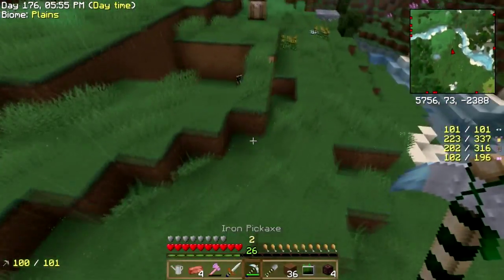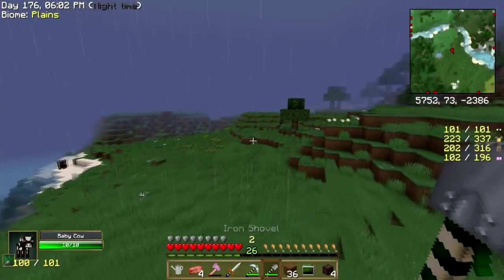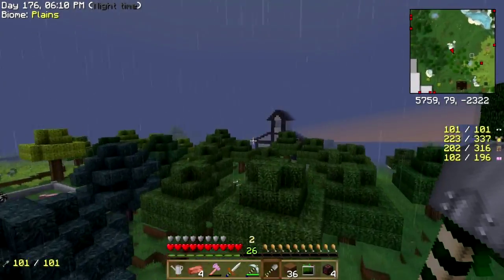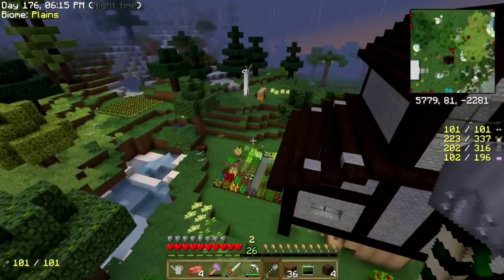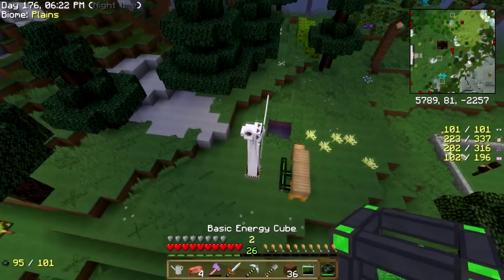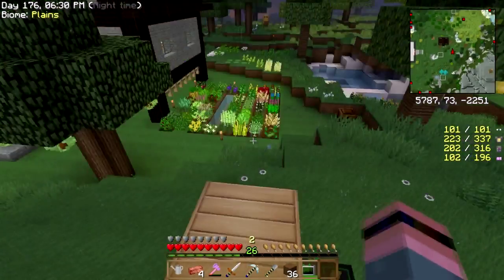Okay, be free. Let's let the cows go. Let the baby cows go. You've been spared. Oh. I'm so sorry. This is horrible. Let's put the energy cube back where we found it. All right. Okay.